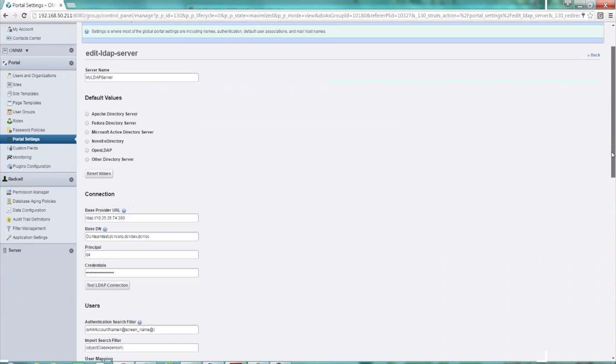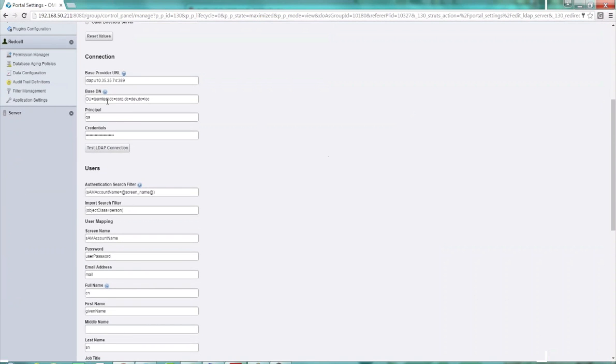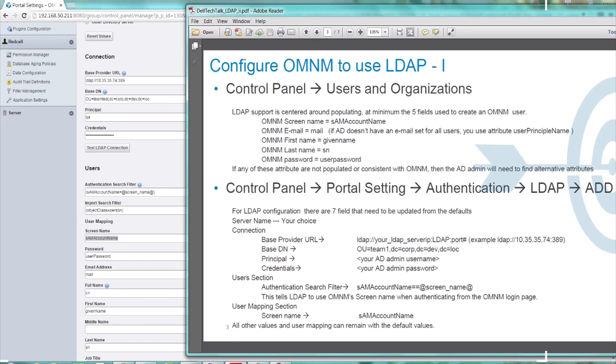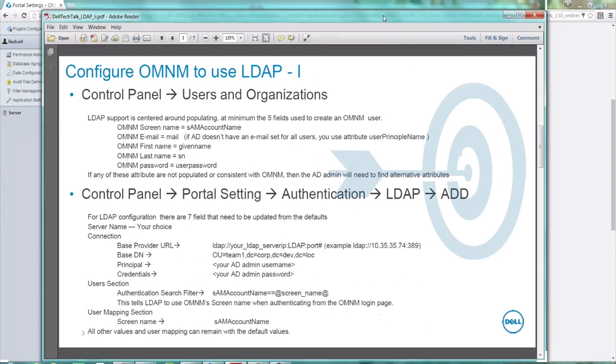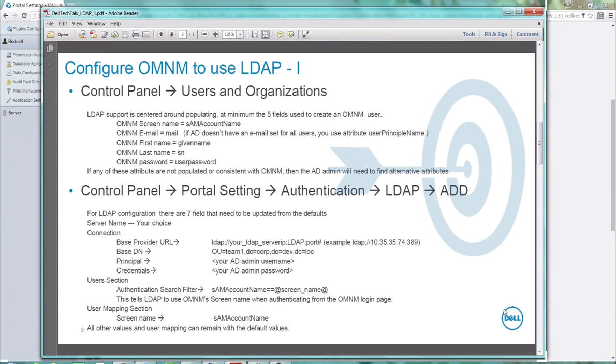So here we have one created. And again, I have my URL populated for a real one. I have my directory structure for the Active Directory, the login name and credentials. And then here's where I map the other field to the screen name. And that should be it. Screen name here is where it maps back to the SAM account name in Active Directory. So that's really all you should have to set. I did lay these out here in this document so that you can reference those.